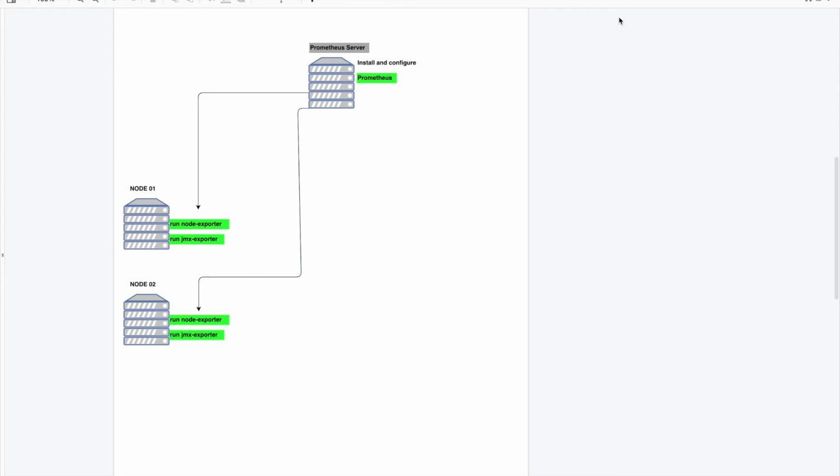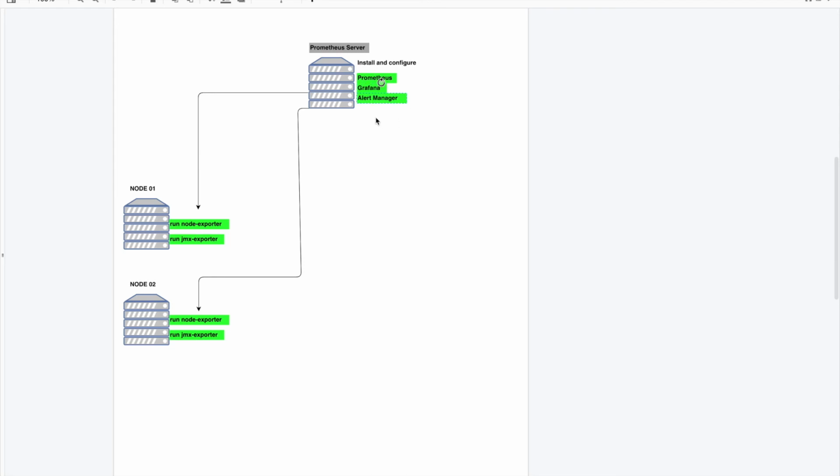The data is stored in the time series database. We can use a query language called PromQL in the Prometheus server to query the metrics. It also has a graphing interface. We can also use that. I will install Grafana, and then I will connect to the Prometheus database, and then we will create a dashboard out of it.